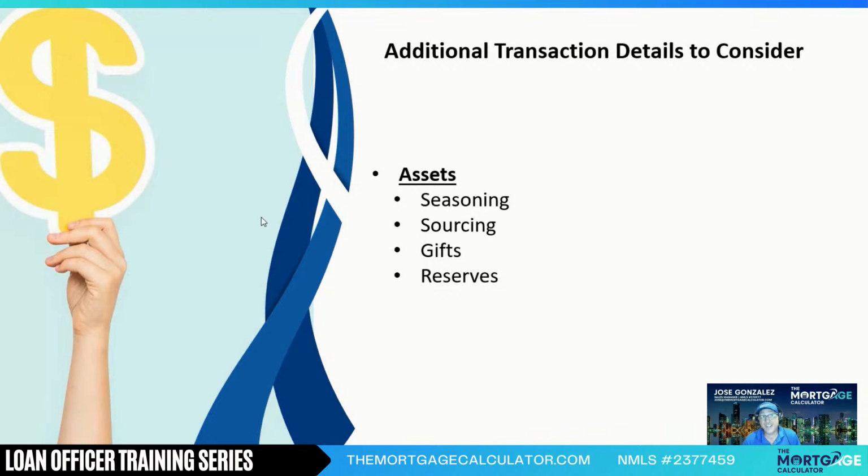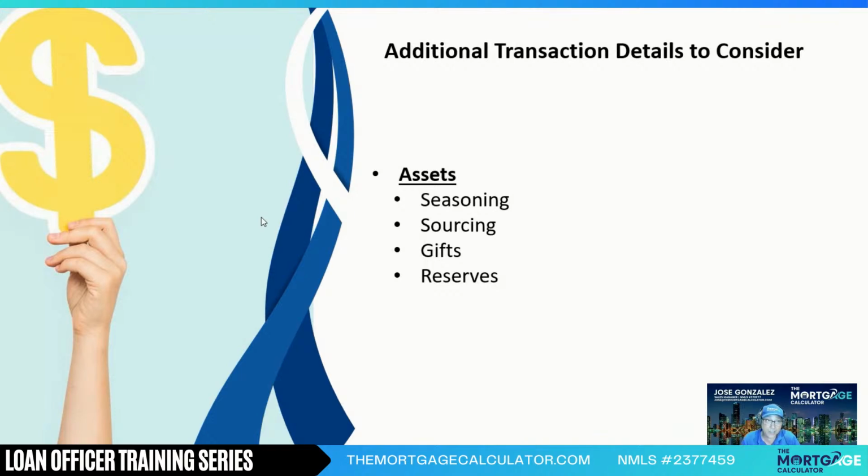Different considerations are seasoning of the asset, right? How long has it been in the account? Some options require 60-day seasonings. Others require no seasoning, because some of our non-QM options don't even require sourcing of large deposits. As long as it's not like a $240,000 deposit out of the ordinary, but just normal deposits, they're not going to question them. They may ask about an unusually large deposit just to make sure that it's not some kind of debt. But normally, our non-QM options give the best guidelines for seasoning and sourcing.